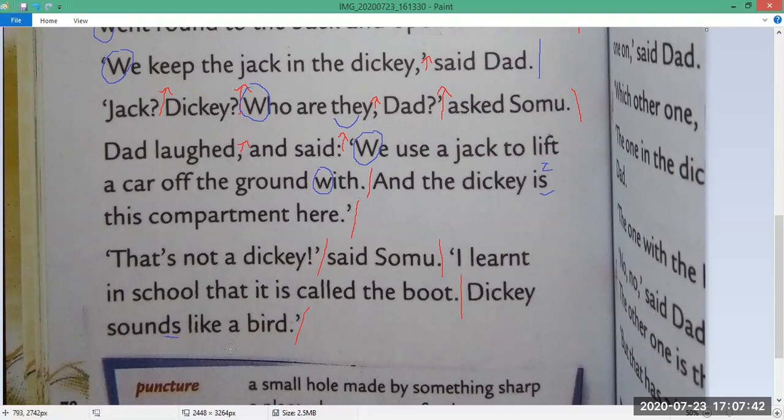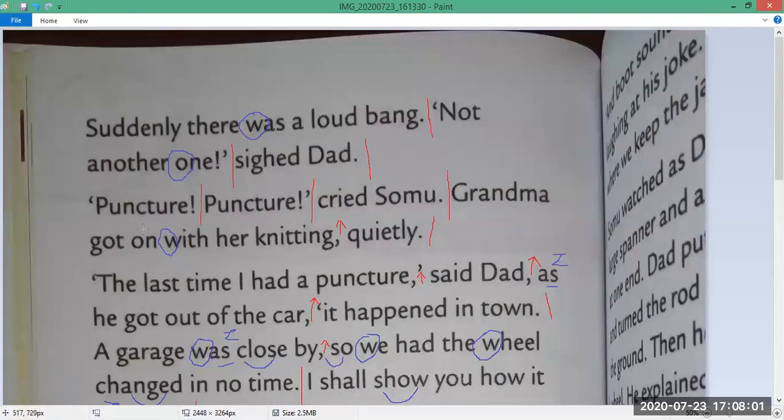Please do not ignore little things like this. Of course, we sometimes make mistakes in reading, but we will be very careful not to make so many. Okay? Right. Dicky sounds like a bird. Well done, children. Very good.